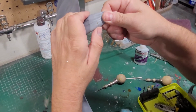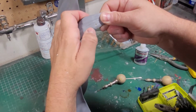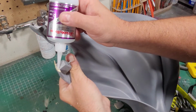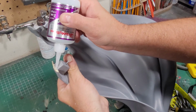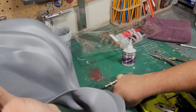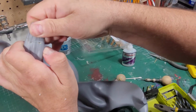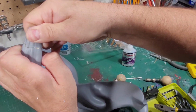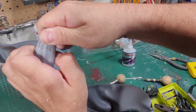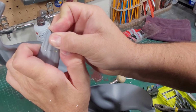Just making sure I like the overall fit before I glue it. Yeah, it's pretty good. Put a bit of glue, and I'm going to let it ooze out a little bit, and then that'll help fill some of the gap. So I'm just going to push on this real tight. I'm going to hold it there for 10-15 seconds. I'm not going to use any zip kicker. I'm just going to let it do its thing. Let it dry.